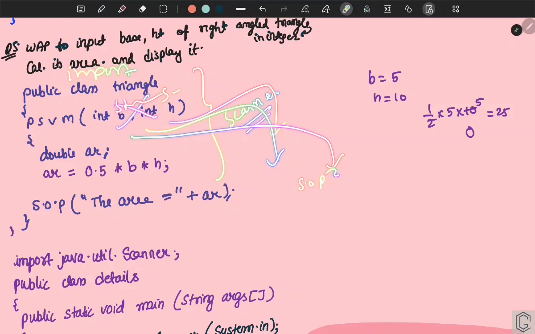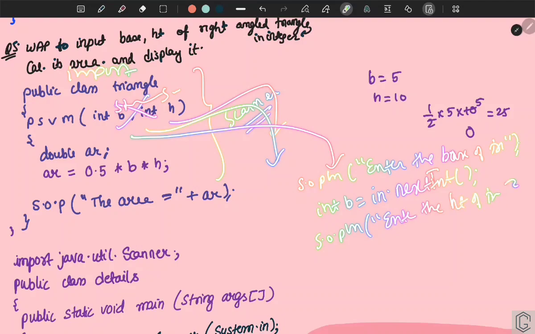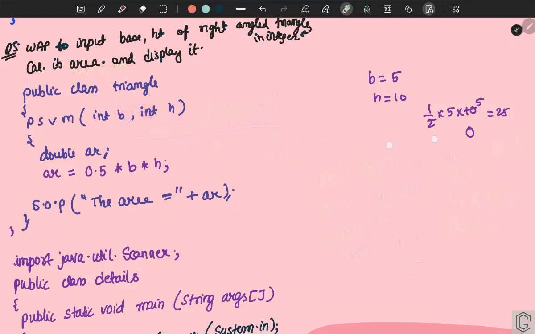You will write System.out.println "Enter the base of triangle", so int b will be in.nextInt. Then again you will write System.out.println "Enter the height of triangle". The user will enter it, so int h will be in.nextInt. Cool, this will work similarly.